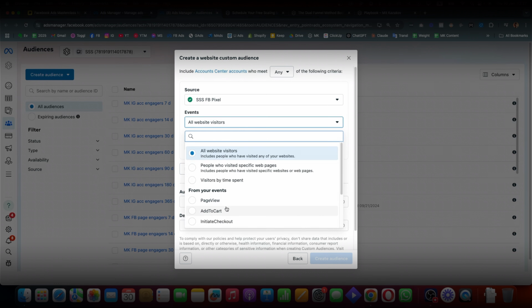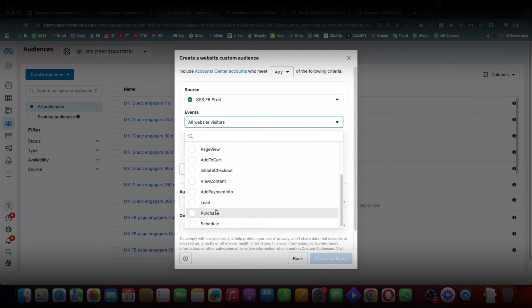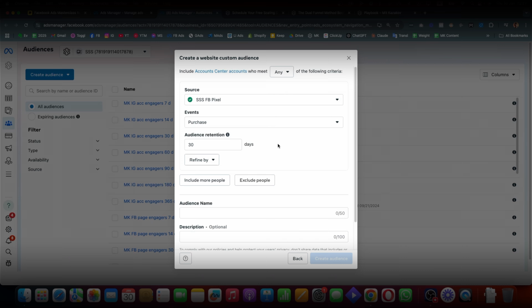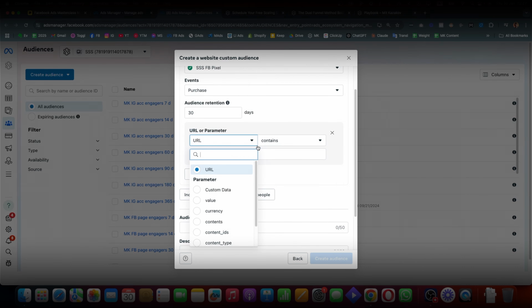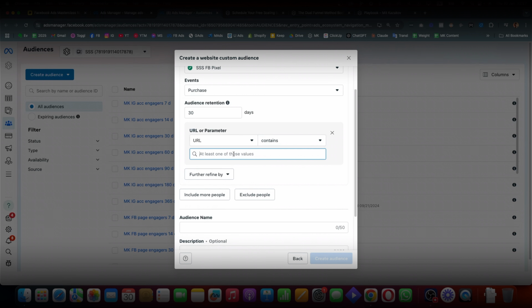And here you're gonna choose the purchase event, all right? But then you're gonna want to refine it by URL. Within the URL, you're gonna input the specific thank you page for that product. So that way we are gonna create an audience of purchasers who have bought that specific product, right?